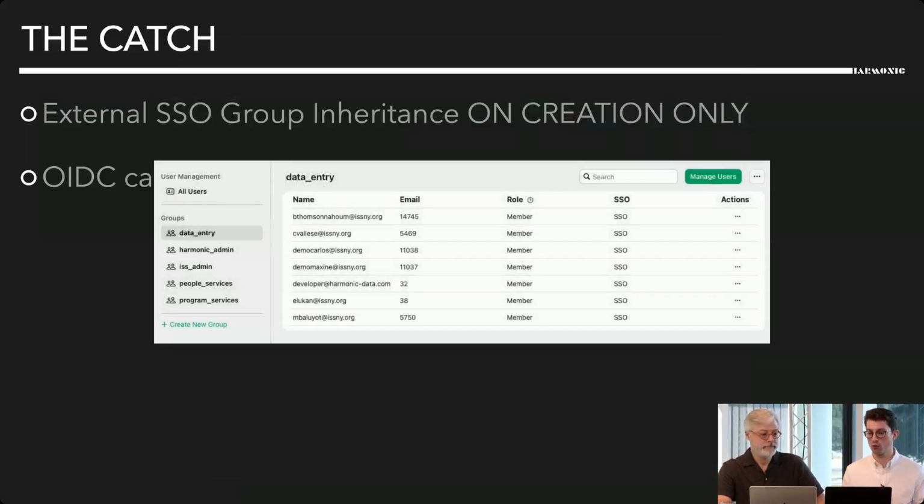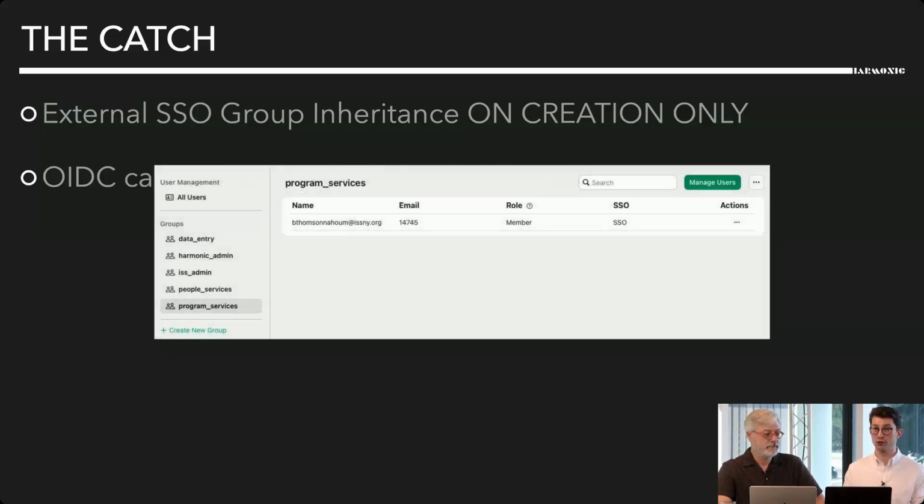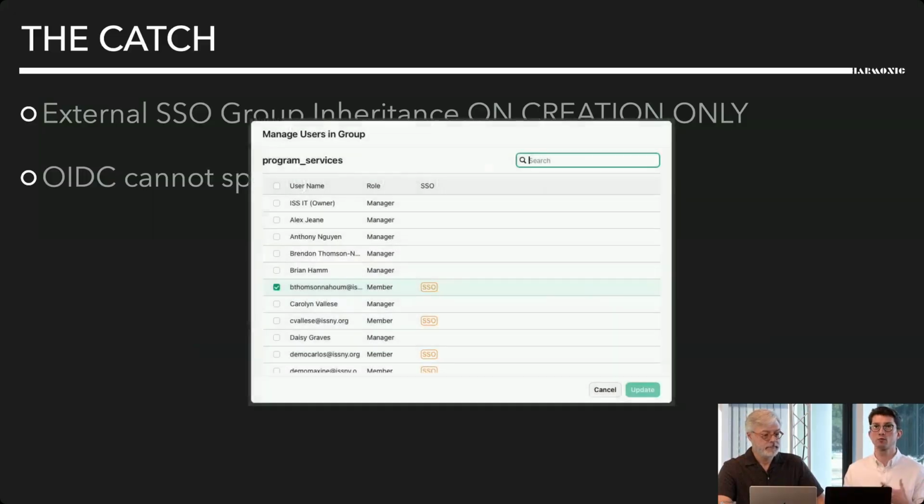However, as I just mentioned, we have two classes of users. And so we need a way to further differentiate between these groups, which we will do manually. So what we will do is add ISS admin staff users, who are the consumers of the data, into their department-specific groups manually. And we can do that by selecting the desired group in Studio and then clicking Manage Users, and then make whatever selections we want to make.